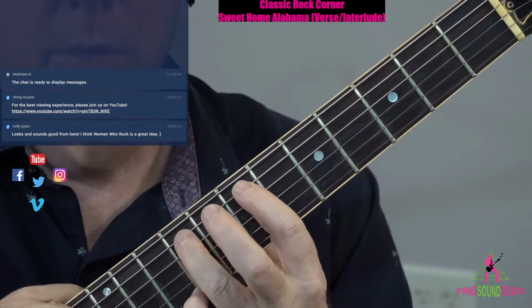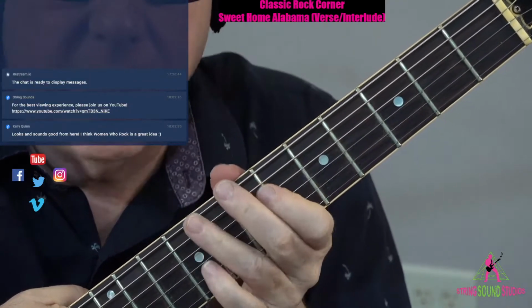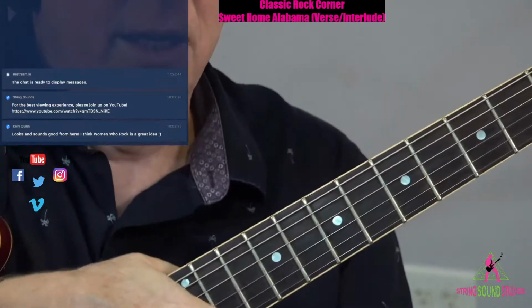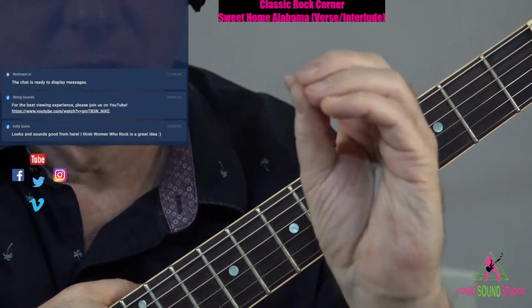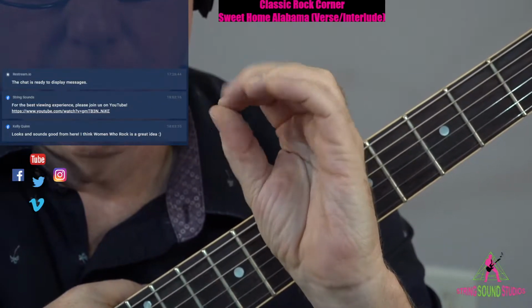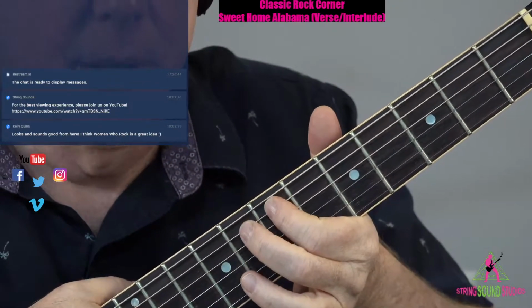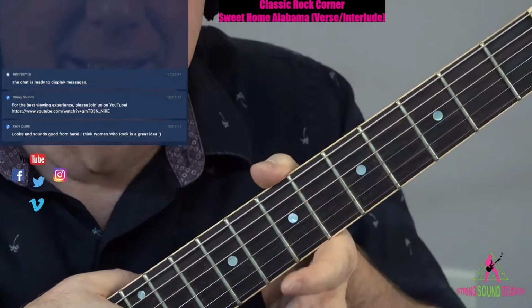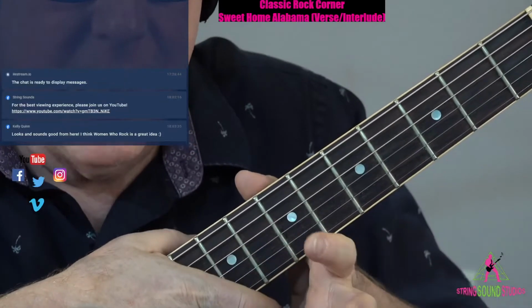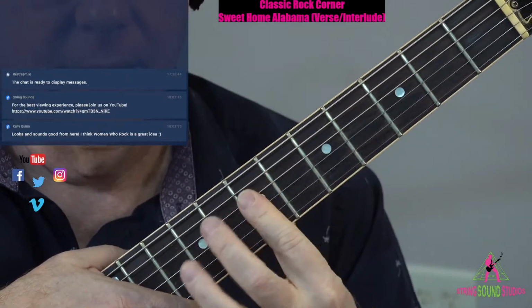Now notice, people, when you move up, I notice people do all kinds of funny things with their thumb. I try to keep this behind the neck as best as you can. Okay? Because you want to play like this, and you want to keep that pressure here, behind the second finger. The other thing is people try to play up here and they'll leave their thumb back here. You don't want to bind here like this. See this here? You don't want that, if you can help it. Sometimes you have to do that. But play out like this and you'll be able to play a lot of different ways.